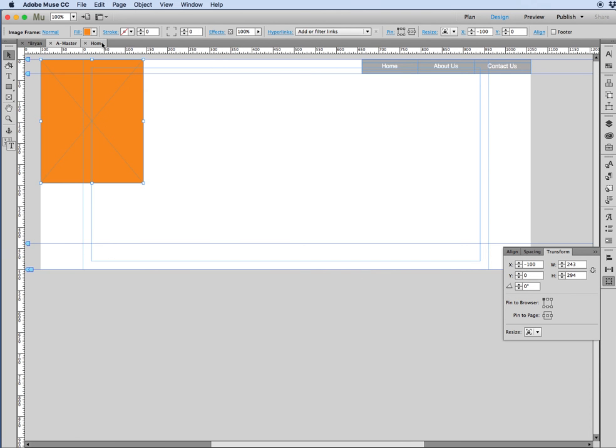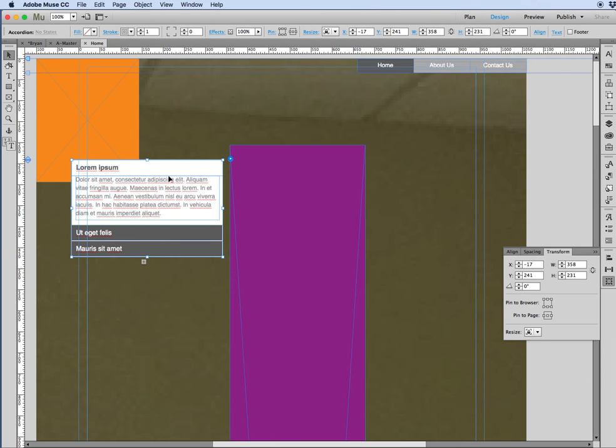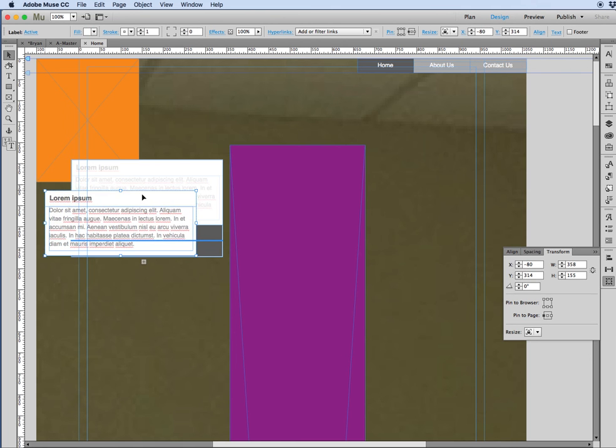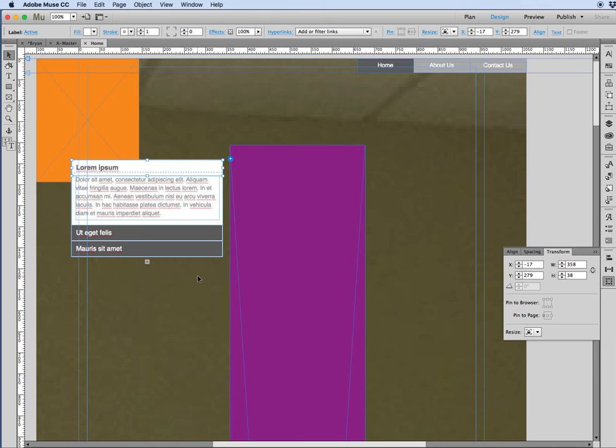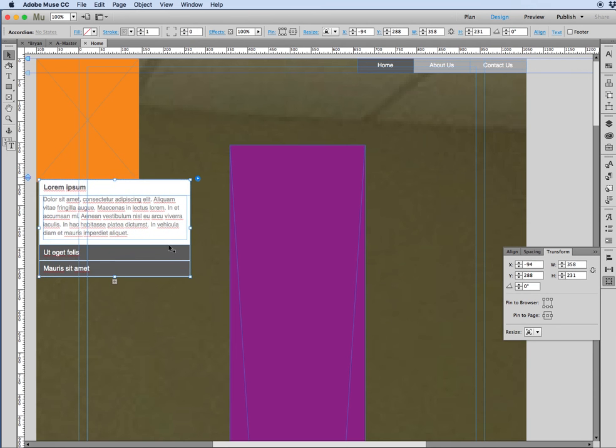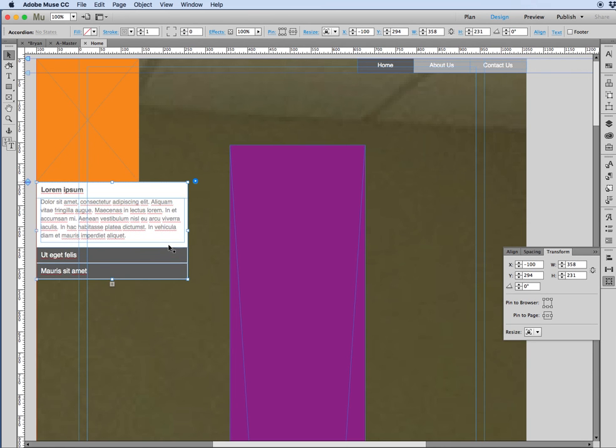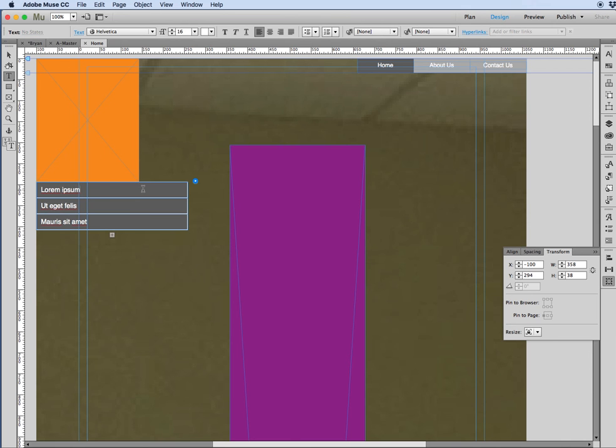Now, come back to the home page and let's see what happens. Okay, that's in the edge. What we're going to do now is pin this to the edge. Oops, not that. We're going to bring the actual widget over to the edge, right underneath this little orange thing, and pin it to the upper left-hand corner, just like that. Another thing we're going to do with this widget is click here and make sure we say close or can close all. In other words, once you tap on it, it'll close. So right here, now it's closed.